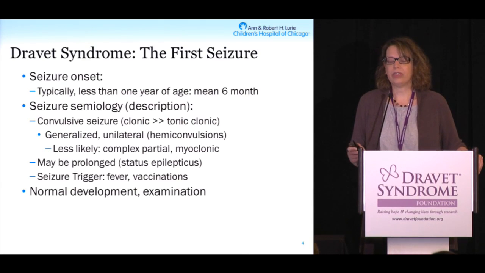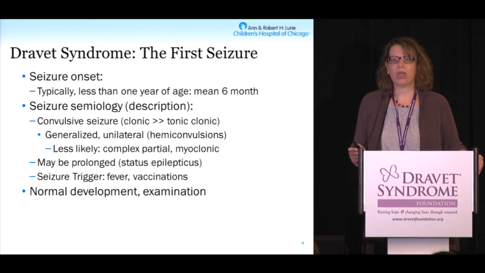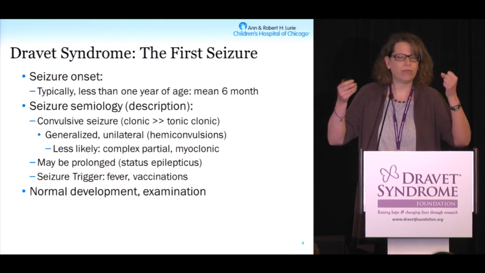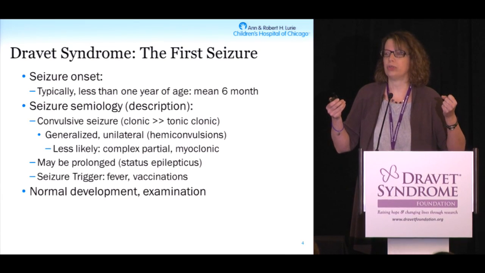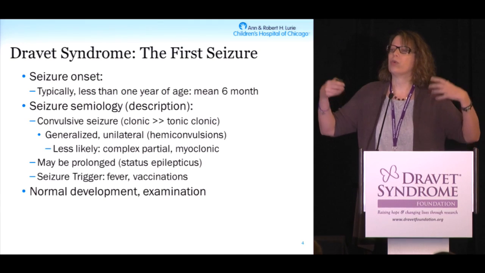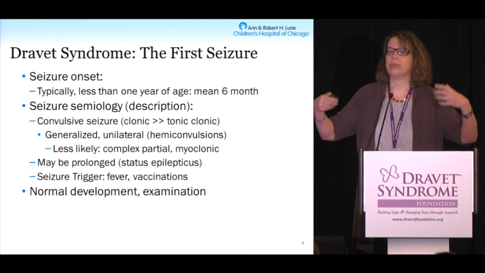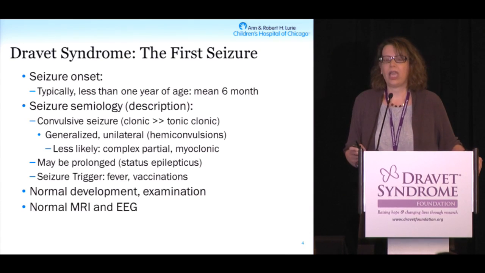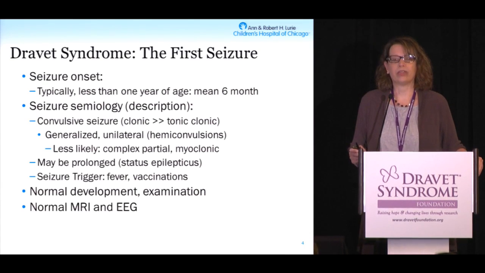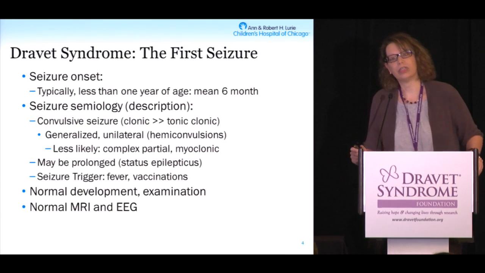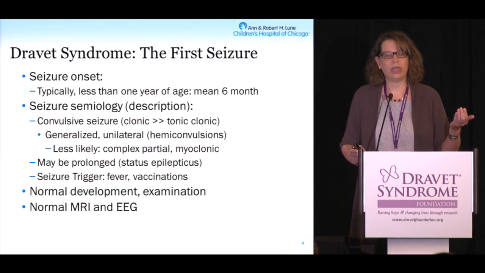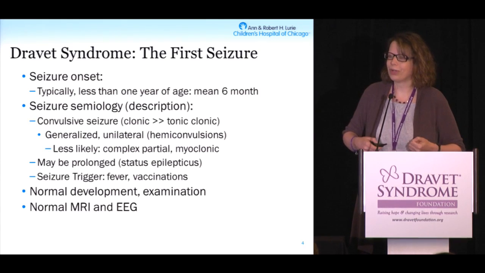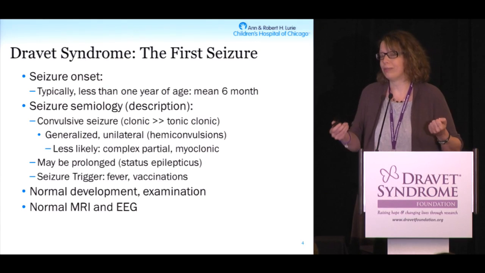At this time, the kids have normal development, normal exam. On looking back, very carefully, some parents will say, well, maybe their visual interest wasn't quite what it should have been. But in general, for what they see to their pediatricians, basic general developmental milestones have been normal. And at this time, they have a normal MRI scan, or at least nothing significant that would account for a seizure, and they'll have a normal EEG. Again, assuming that EEG wasn't right after an episode of status, in which case it might have some slowing.